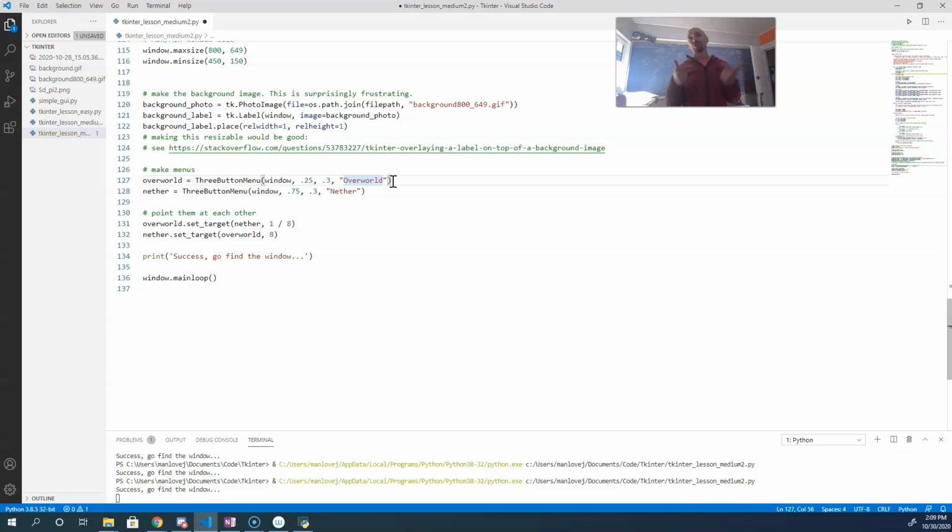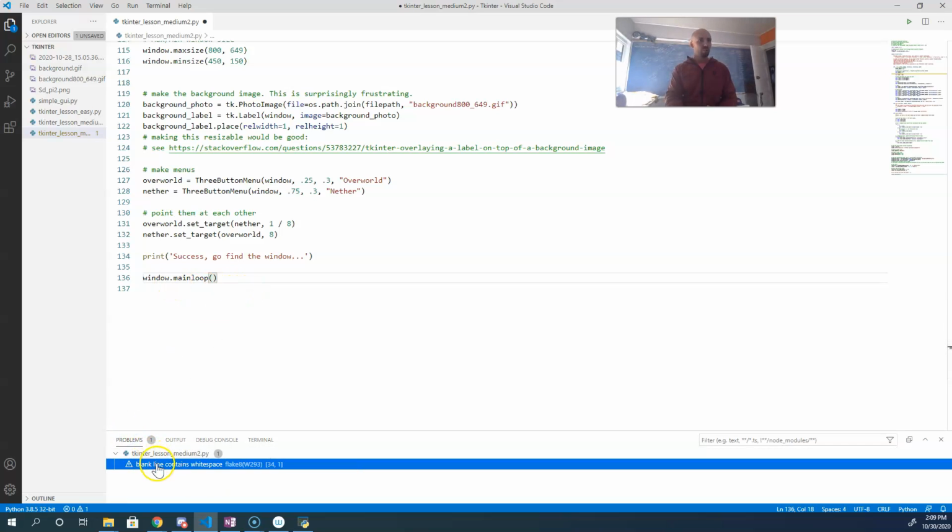So if I want this kind of circular thing, this is almost a circular import, right? If I want this to happen, what I need to do is make them and then point them at each other. So that's exactly what I'm doing. I made them, and now I point them at each other, and they each exist, so they can be pointed at the other one. And then I've got my usual success diagnostic, and then the main loop is running this thing.